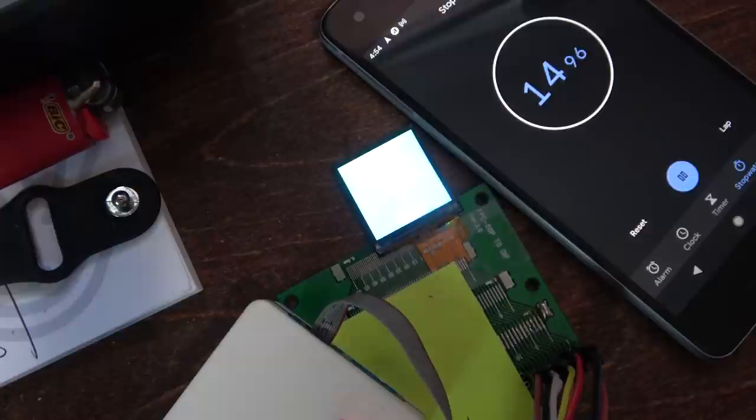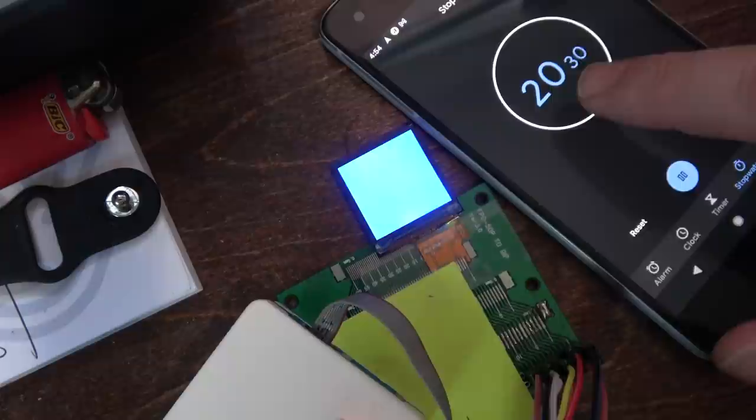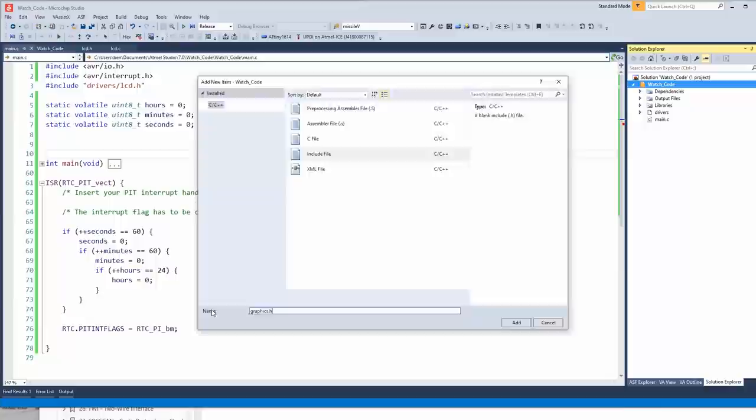Cool. Okay, now that we have the timer working, let's put some numerals on the screen. Call this graphics.h. Obviously, we'll want to include this in the main file.